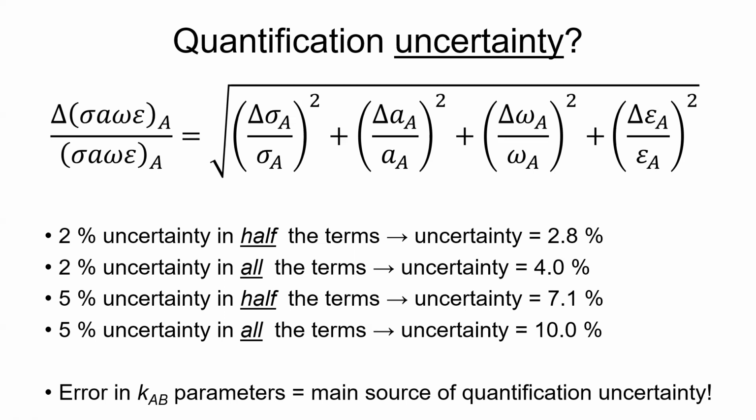So the point here, though, is that this is the main source of error in my quantification uncertainty when I am doing this without a standard, okay? So you have to keep that in mind, right? You're calculating these values theoretically, some of them anyways, okay? And so you have to account for that when you are doing this. So uncertainty of 5% in each of those is not unreasonable, I would say, which would give you an uncertainty overall of about 10%, again, in your sigma A omega epsilon product, okay?